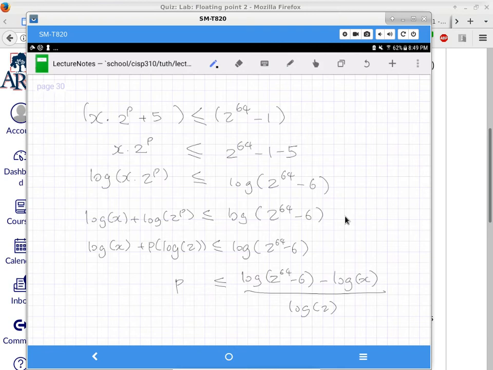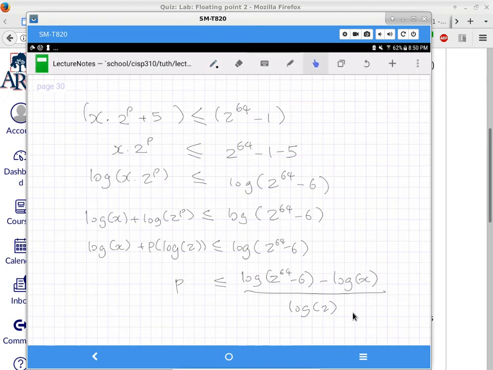But this is it, okay? This is the answer. If this side is giving you something that is not an integer, how do you make sure that p is less than or equal to that thing that is not an integer? P has to be an integer, but the other side, this side here, may not be an integer. So how do you turn it into an integer so that p is always less than or equal to this particular quantity? Yep, we just stick the floor.